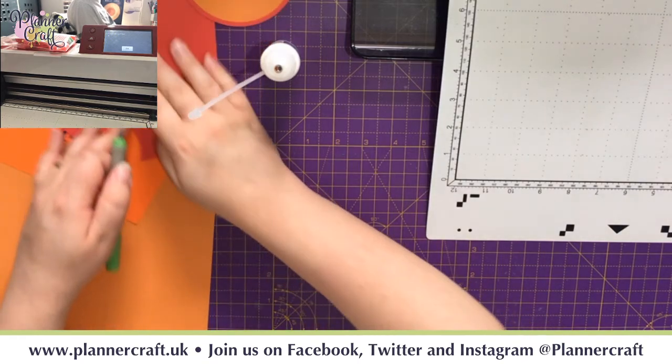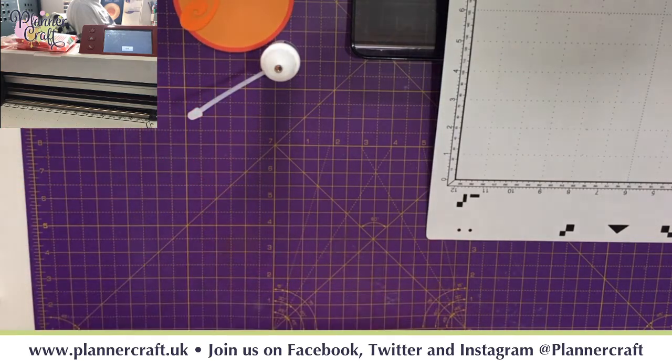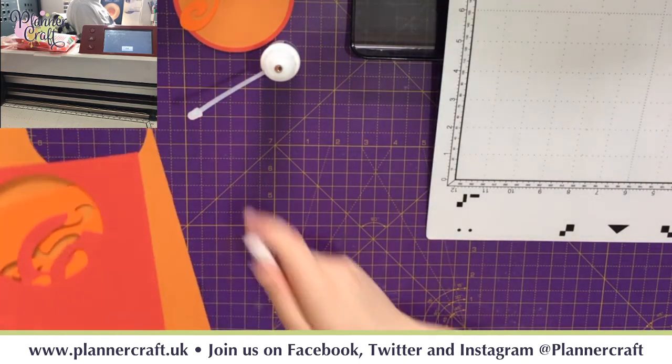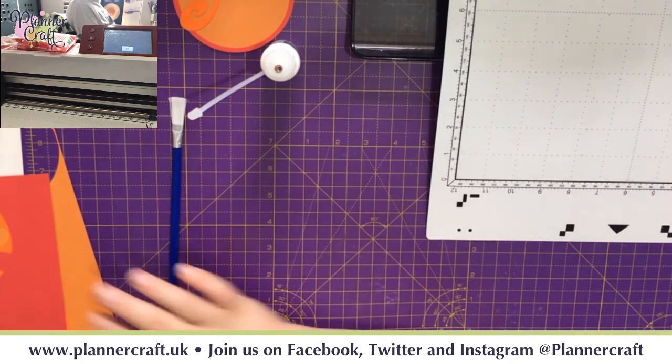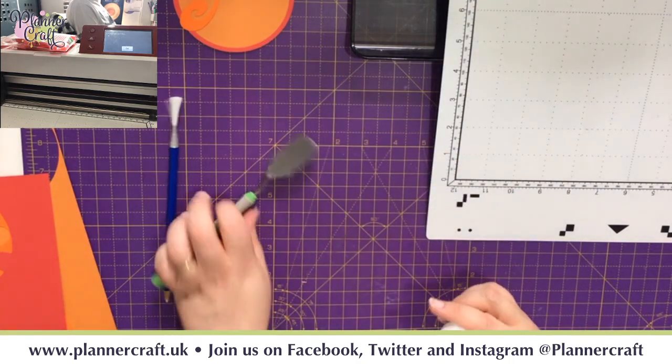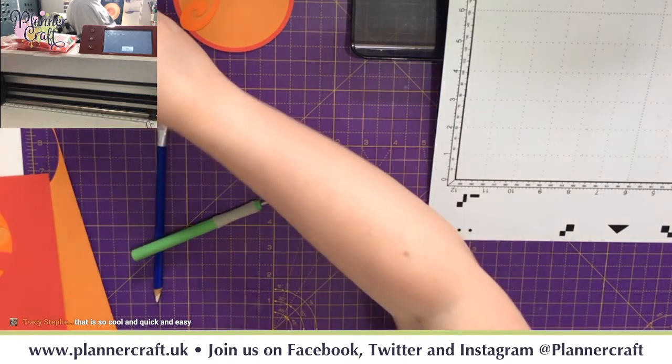And just because I know I'm going to get inundated with card bits, I'm just going to pile these up kind of neatly. As neat as it gets on my desk anyway. So, just put that back in there carefully. Yeah, absolutely.